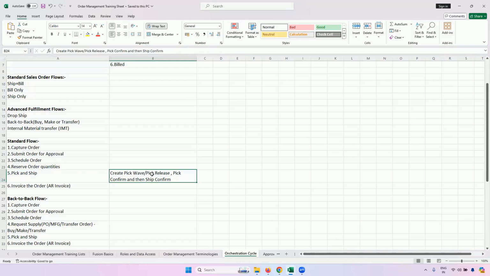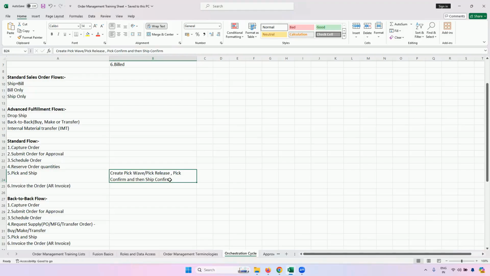He needs to move that item from a particular area and keep it in a staging area. That is known as pick release. Then pick confirm. Pick confirm means confirming that the warehouse manager has moved it to a staging area. As soon as he's done moving that item to a staging area, he will pick confirm it.